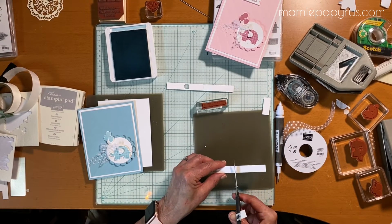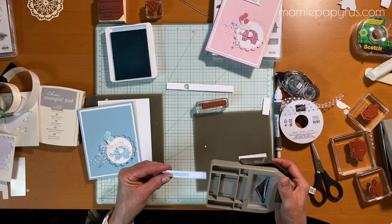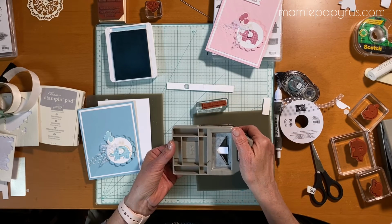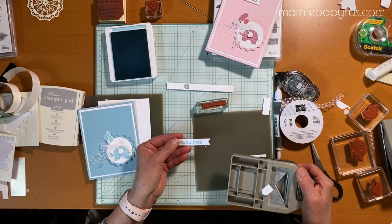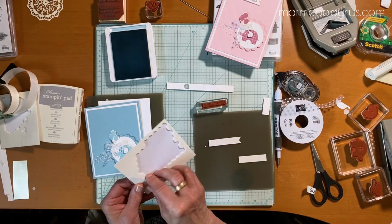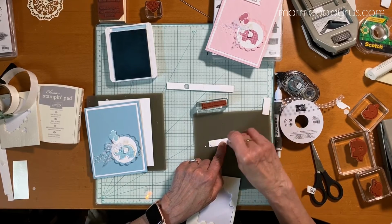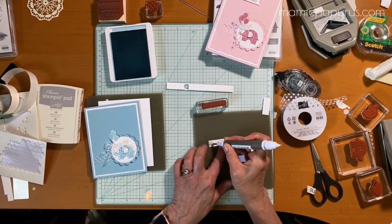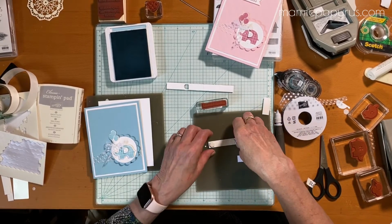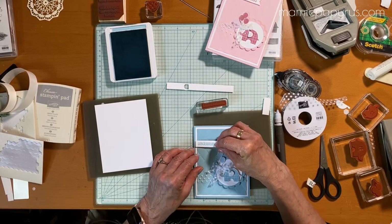I'm just going to snip it off a bit and run it through my Triple Banner Punch because I want a little bit of a banner edge to it. Center it as best I can and punch. So there you go, little flag to it. Again with the dimensionals. Since it's white, for contrast, I want to line it up with the white layer here at the top of my card.